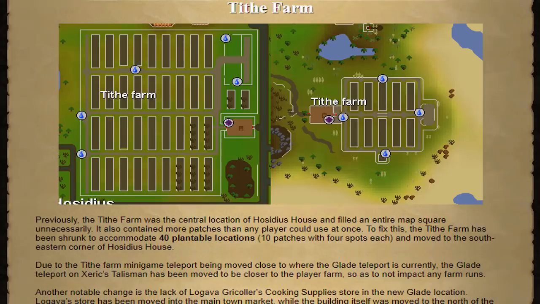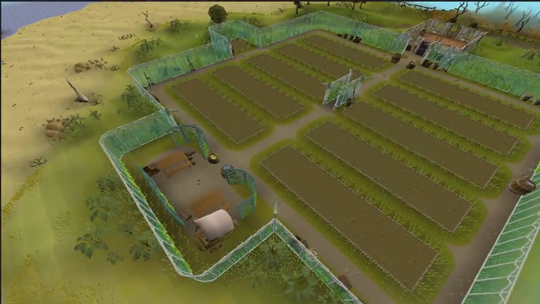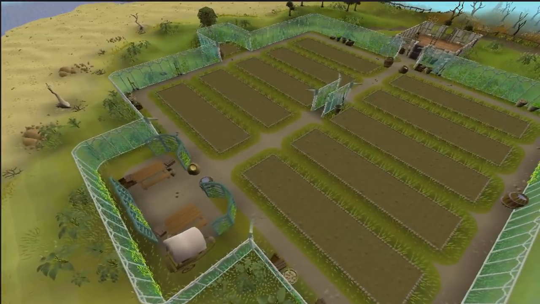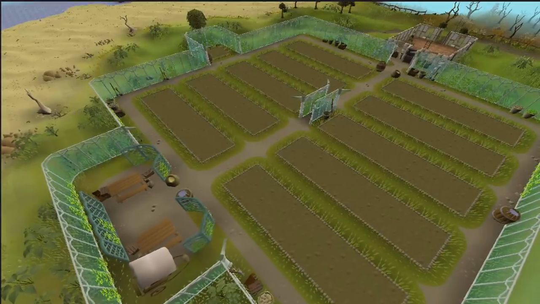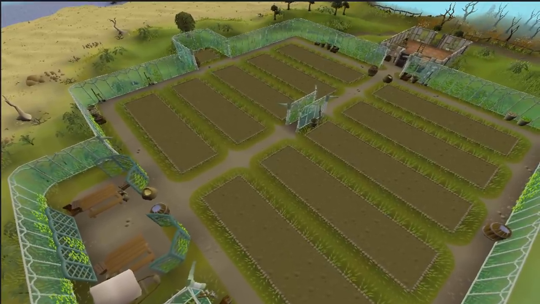First up, we have the Tithe Farm, which I just mentioned. Previously, the Tithe Farm was the central location of Hosidius House, and it filled an entire map square unnecessarily. It also contained more patches than any player could use at once. So to fix this, the Tithe Farm has been shrunk to accommodate 40 plantable locations, 10 patches with 4 spots each, and moved to the southeastern corner of Hosidius House.